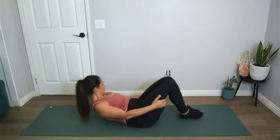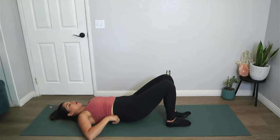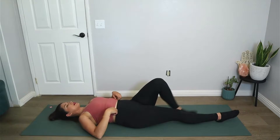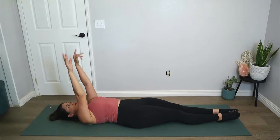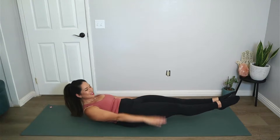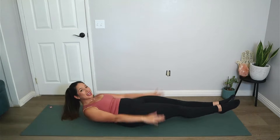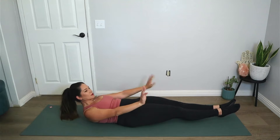Let's go ahead and start laying on our back. Once you find a nice comfortable position and feel like your back is really long, you can straighten your legs out long, reach the arms up and overhead. When you're ready, press the arms down at a chest lift and lift the legs — we're going to pump those arms a few inches up, a few inches down. Remember we inhale for five pumps and we exhale for five pumps. Lots of energy through the hands, make sure it's not about the wrists.